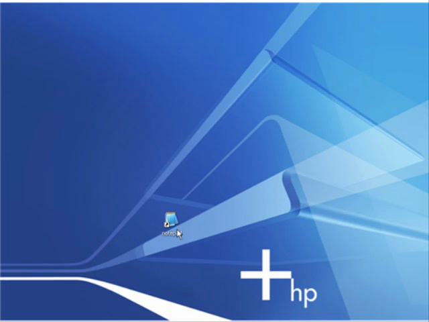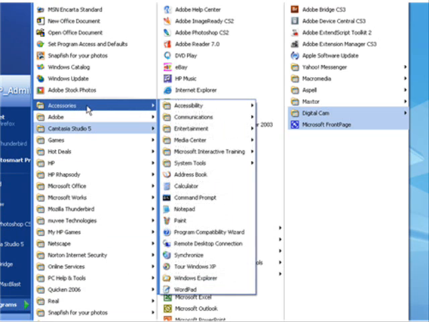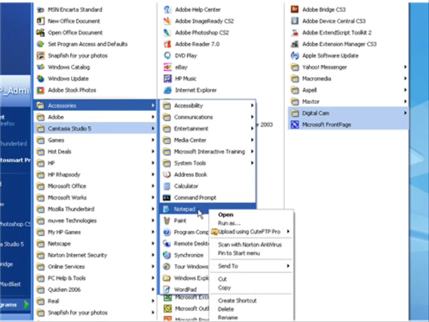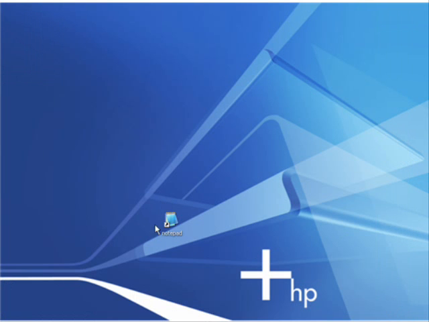Minimize this, and if you did not catch it in the first video on where to get your Notepad at, just go to your Start menu button over on the left hand side, go to All Programs, go up to Accessories, and there you have your Notepad. Now if you want it on your desktop, kind of like I do, so you don't have to go through this little step each time, just right click on this, go down here to Send To, and I'm using Windows XP, by the by, just in case you have a different operating system and yours doesn't look like this. And then just going down here to Desktop and Create Shortcut, and it tosses a shortcut of that Notepad on your desktop just like this.